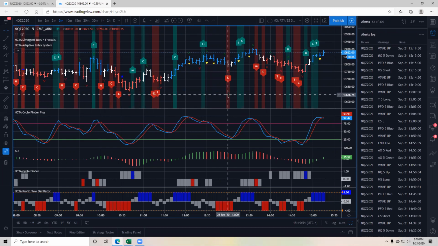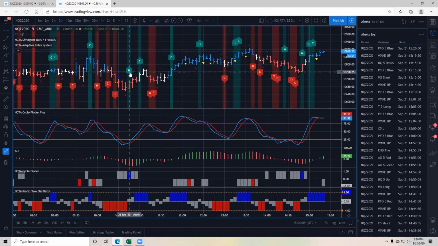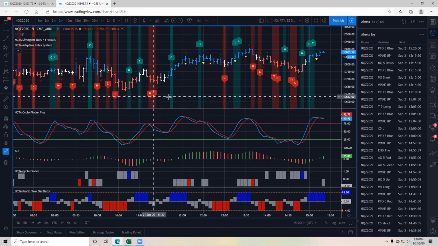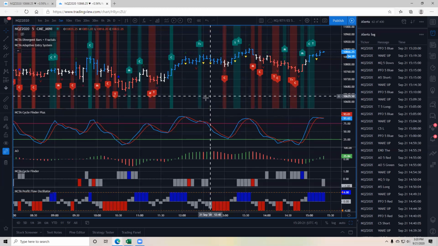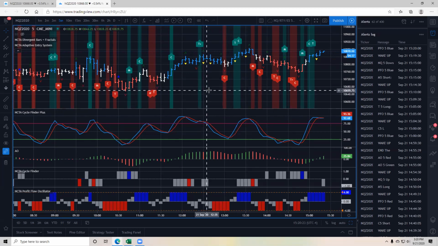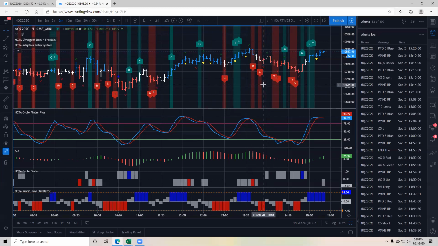There's a couple of other things around. Did the signal come on within the first 3 seconds of a new 5-minute bar printing? That's one of our rules. We stick to that. And then beyond that, the labels you see here, the M, the C, the T plus, those identify the 4 different styles of signals. There's a trend indicator. It's basically telling us when a new trend starts. Right here, the T is a new trend starting.